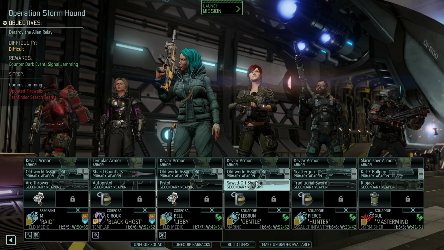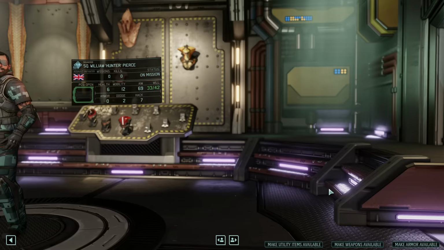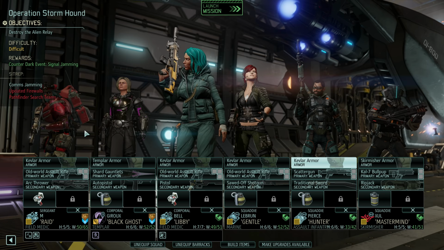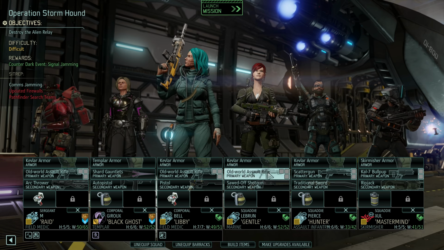We got the sawed-off shotgun on the Marines. Ripjack there, obviously. Sword or combat knife. The knife actually might not be horrible. Only because we could get a lot more... the enemies are lower health and we could have the higher crit chances, but... Yeah, I think this is how we're gonna do it. We'll keep her with the pistol. We'll keep him with the arc thrower that we haven't even used yet. And we'll go from there.